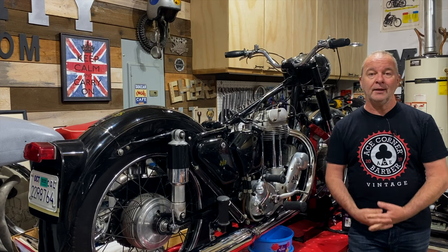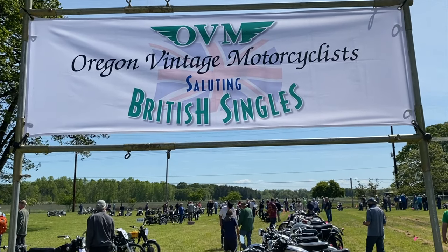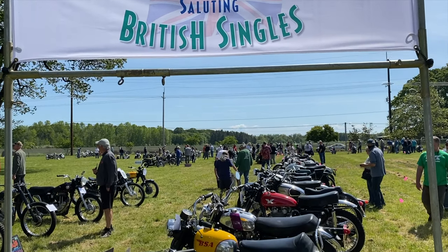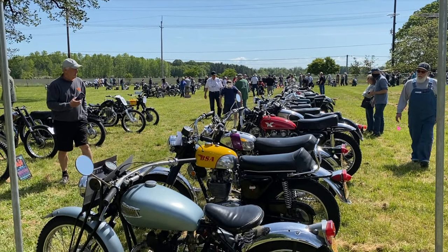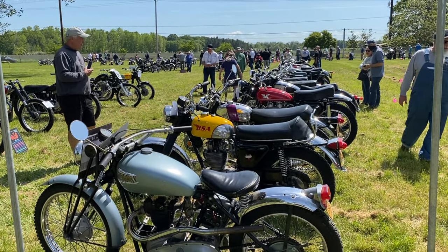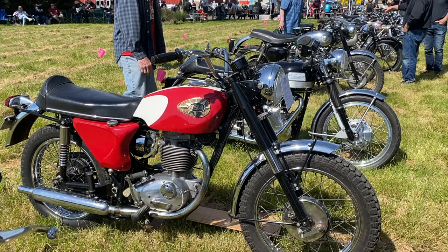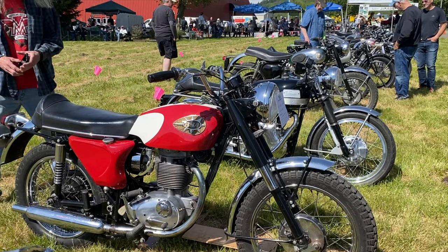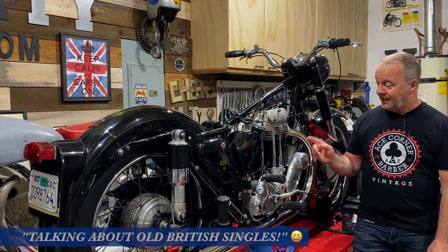And then just recently at the OVM, the Oregon Vintage Motorcyclists show in Corvallis here in Oregon again. That's their annual event. It was a little lighter than previous years, but I think the weather had a part to play in that. But just seeing those lovely old British singles was terrific. I really enjoyed it.